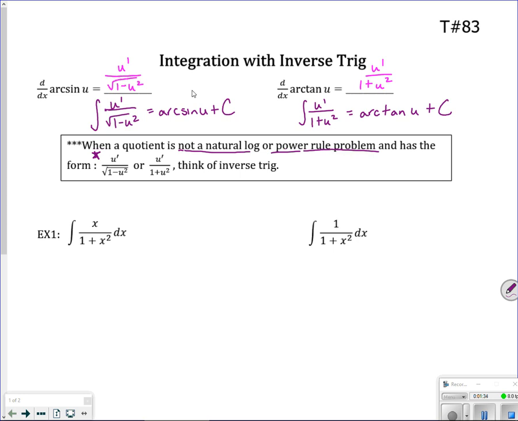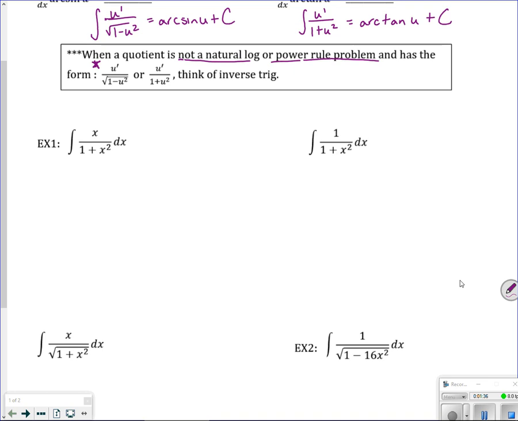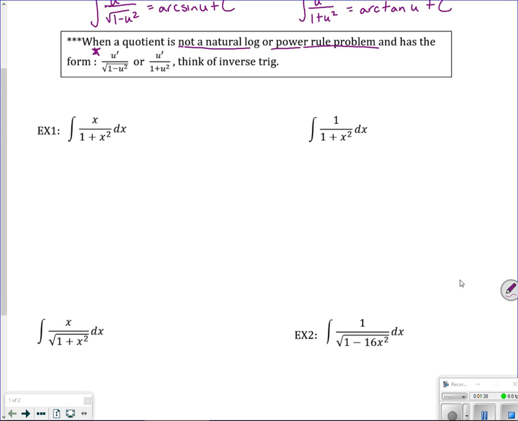So here's what I want you to look at. In example 1, there's actually 3 problems. Here, here, and here. They look so similar, and that's why integration is so difficult. You actually know right now how to integrate 2 of those things, and I want you to try to figure out which 2 you know how to integrate. So stop the video and see if you can figure out 2 of them and then come back.